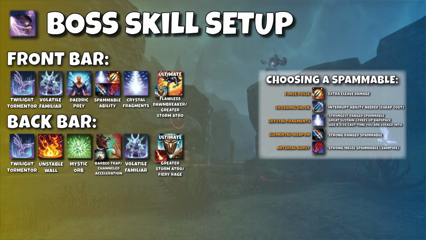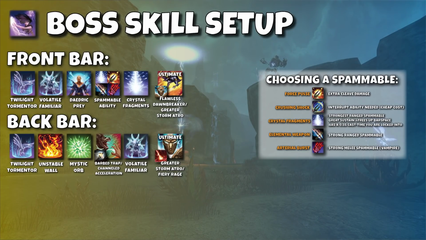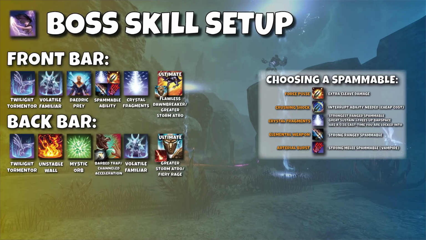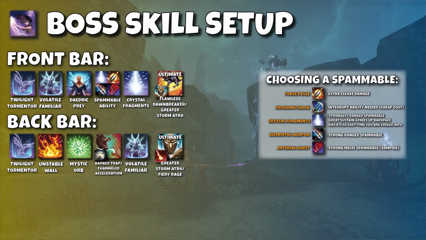It does have that cast time though, so it can be annoying in situations where you might need to block a lot. It can also mess with your bar swapping, as you'll have to wait for that 0.8 seconds to pass before you'll be able to swap off of your bar if you need to go to your back bar for the next ability.